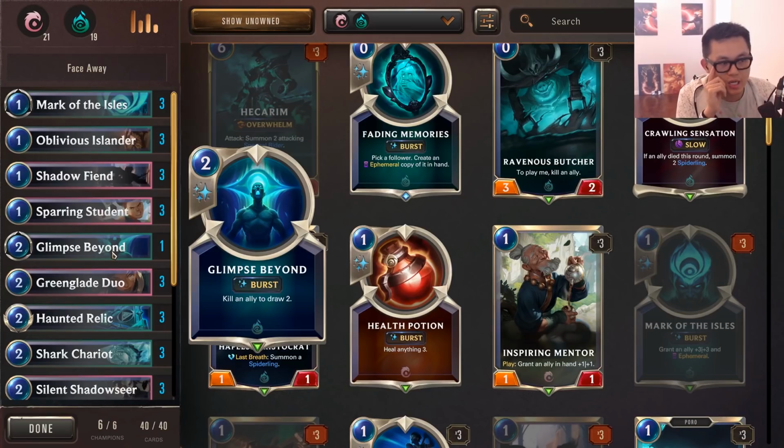There's also one Glimpse Beyond, so that if you can't actually win with the face plan, you can kill your own ephemeral creatures and draw 2 cards, and try and find stuff like Hecarim to win the game that way, or some elusive units.